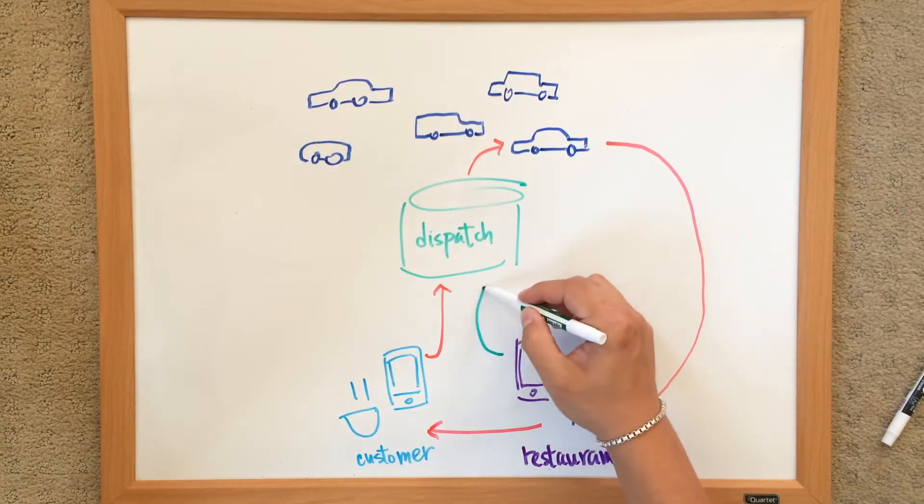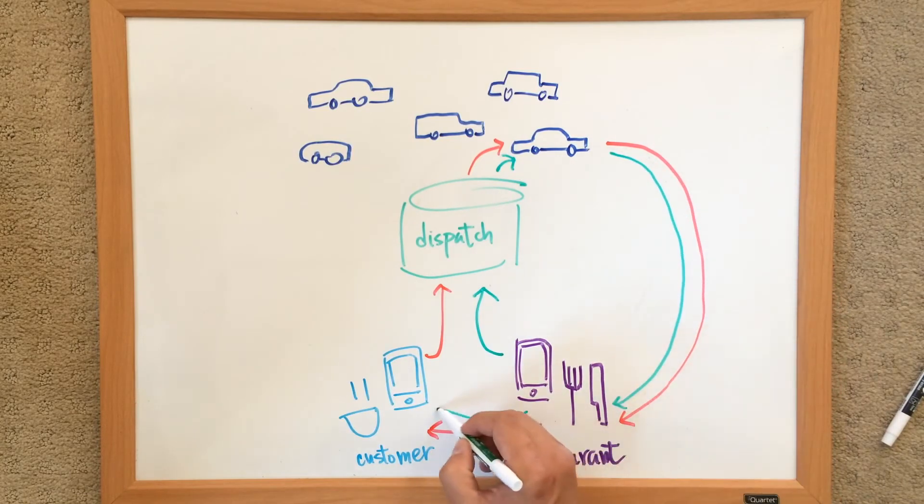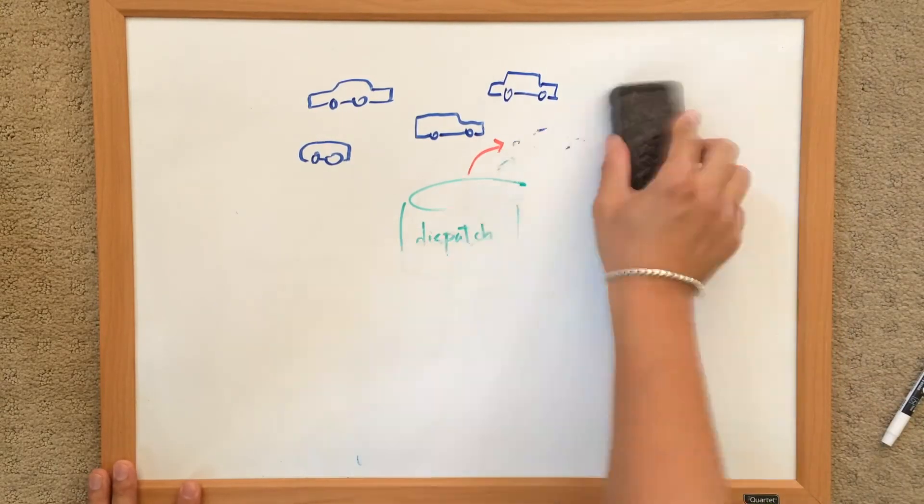But here's the really exciting part. Whether an order comes from a customer or a restaurant, the trip is the same for the driver. So any restaurant can request a driver to deliver their food with zero setup, and it costs them nothing. They just shoot us a text, we match their number to the restaurant, and the driver gets dispatched. Once we drop off the food, the customer learns about Swing By. We're already piloting this concept with a few restaurants, and it's working.